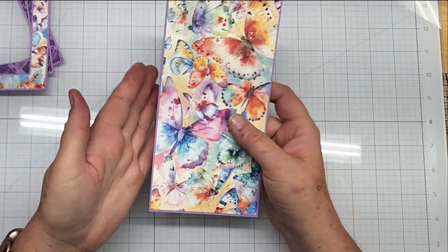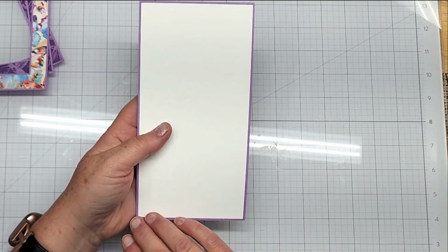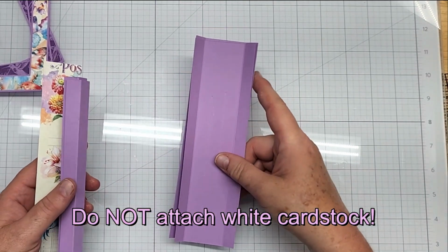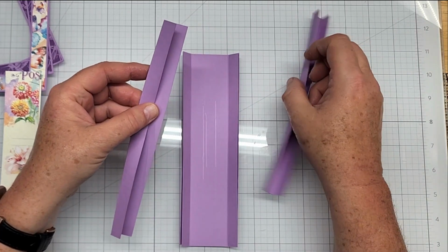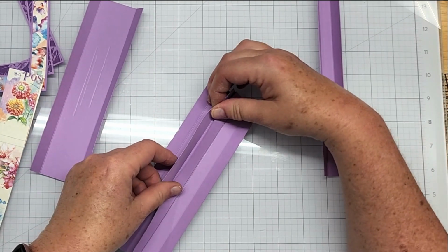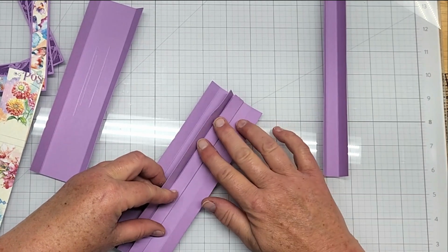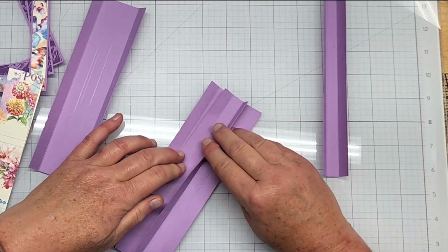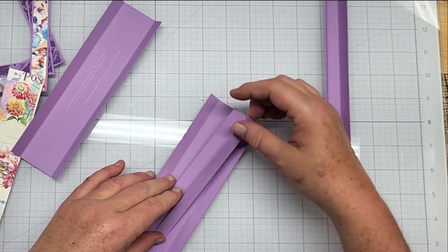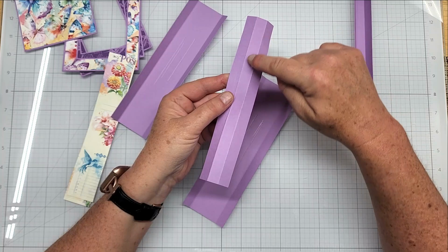So then we have that 4th piece of cardstock that we did not cut the frame out, and I've got my decorative piece on the front and my sentiment or white cardstock on the back. And we're going to bring in our pieces that we have scored. I've already burnished my edges really well, because we're going to take the smaller pieces and we're just going to glue that up against the score line. In the tutorial, she scored it all the way down, but I thought I would just go ahead and do that, because if you open it and line your paper along the bottom and the top, and that score line, it'll be nice and straight. I'm going to take the 1.5 by 7 3/4 piece, and I'm going to put glue in this middle section.